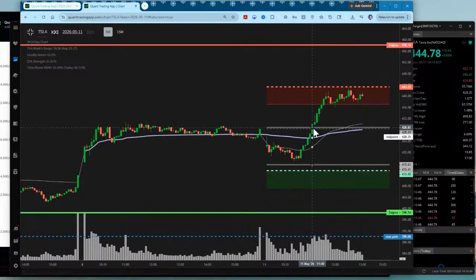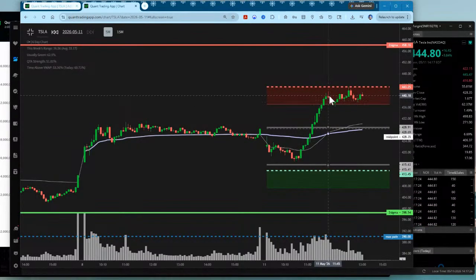If you're in a run like this and you pick up 5 contracts, every time you pass a level, drop a contract or 2 contracts, depending on how many you got. If you scale in, you should also scale out. So before you pass a major level, take profit. And then after you pass that level, take a little more. You want to have the idea that you're constantly taking money off the table and lowering your risk through the trade rather than try to time it at the very tippy top.